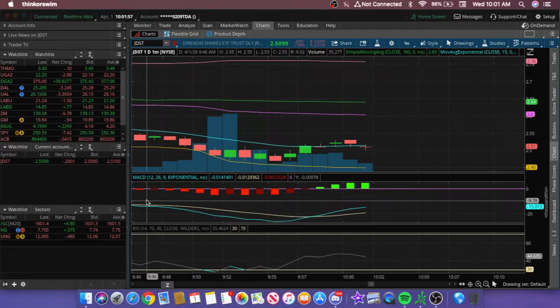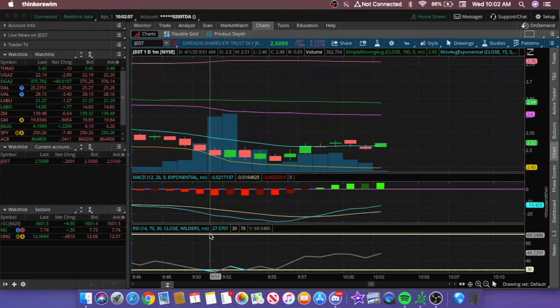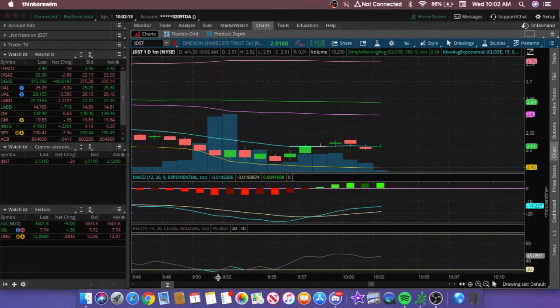Now looking at our last confirmation tool, and our tool to show us how things are going to be overbought and oversold, RSI. You guys can see that there are two lines right here, these two tannish lines. The top tannish line is going to show when it's overbought, and the bottom is going to show when it's oversold.